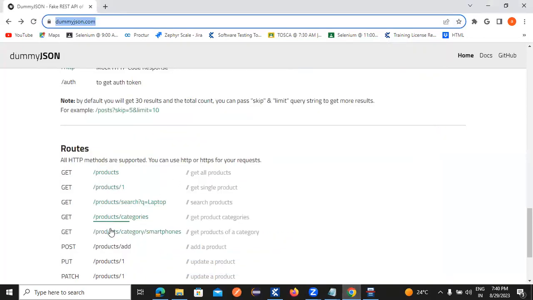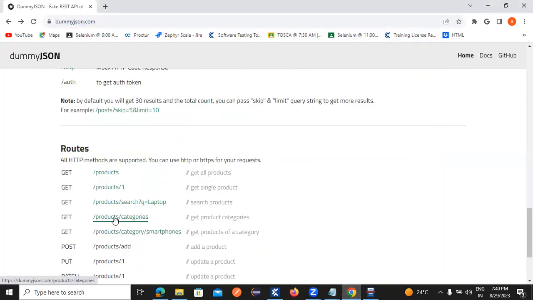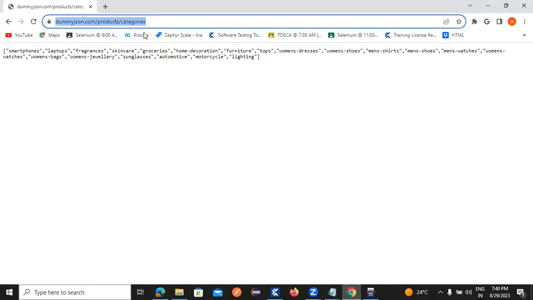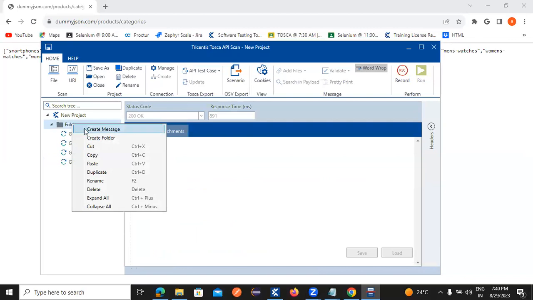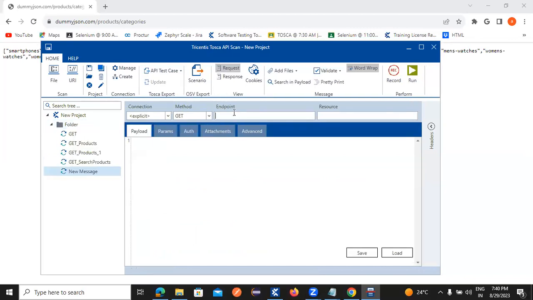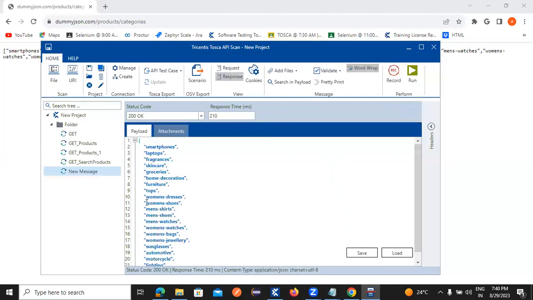And one more request. I want to get all categories. If I want to get all categories, I just need to provide it here. Okay, now I need to click on the run button.